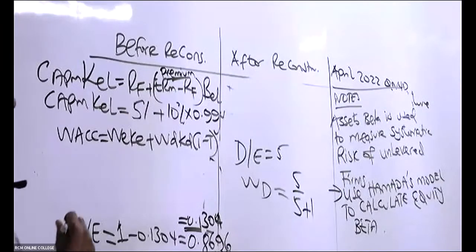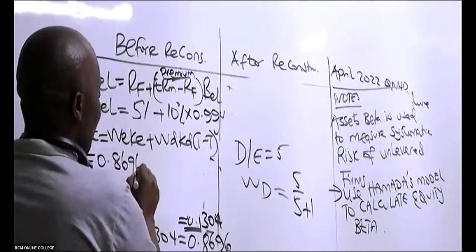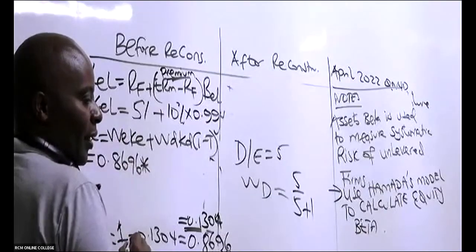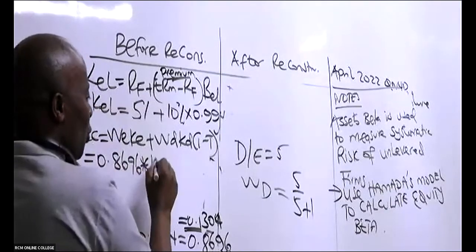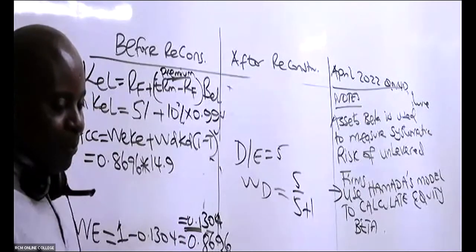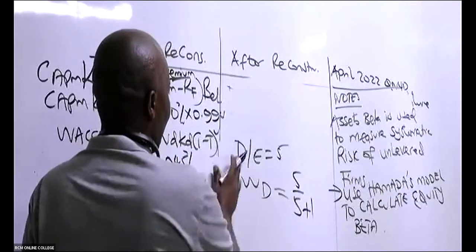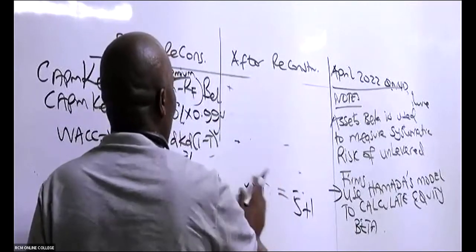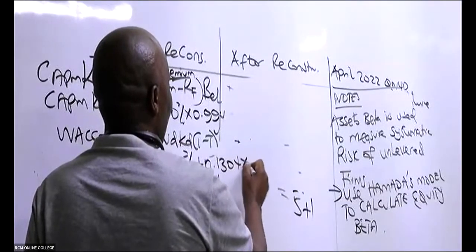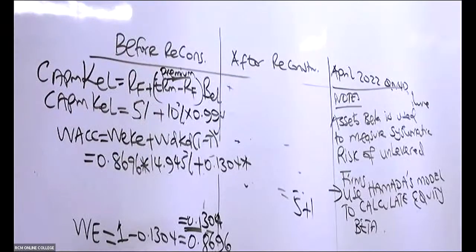So do we have the weight of equity? Yes, you've just given it to me. 0.8696, isn't it? Cost of equity is the CAPM, which was 14, which I've forgotten actually. It was 14 point what here, somebody? 14.45%. Do we have, ladies and gentlemen, weight of debt? 0.1304, isn't it? Times cost of debt. Is there somebody who is able to see cost of debt anywhere here?